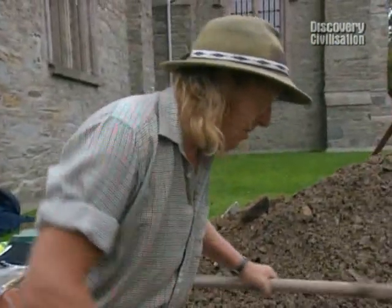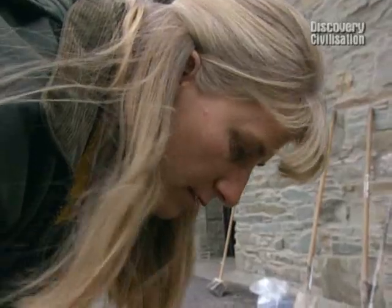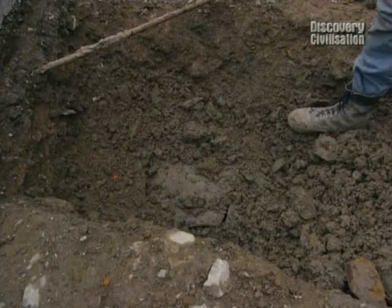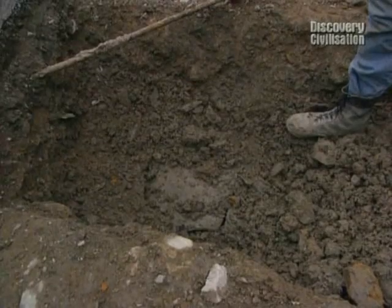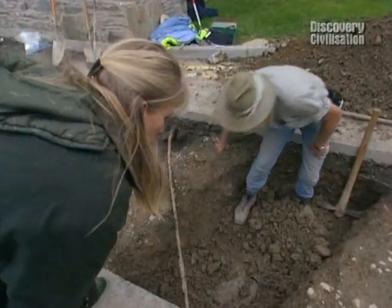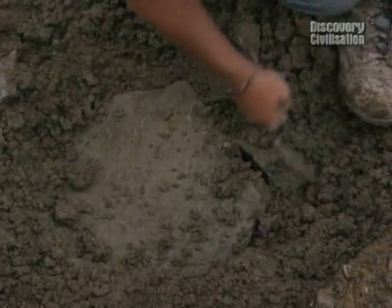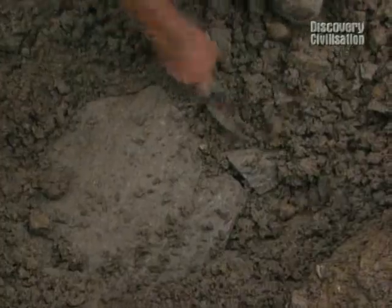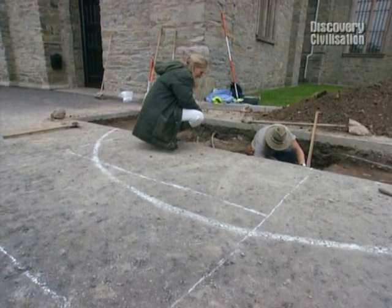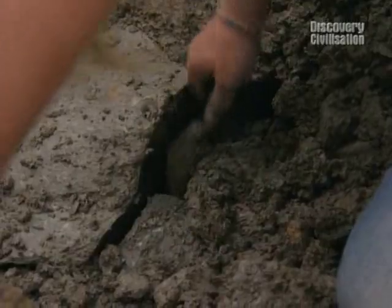This really was beginning to get a lot more exciting. When we took off the layers of the tarmac, we got this rather nice, what we think is a wall trench. It's exactly the right width for what we want. 3 feet wide, they said, didn't they? That's right. What's that in the bottom? Is that part of the wall? Enormous slabs, absolutely enormous slabs. And underneath there's voids. I have this sneaking suspicion that it may well be a drain. It's a rather fine drain, though.